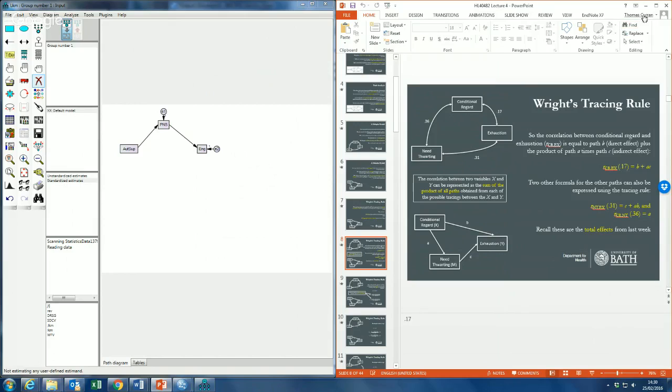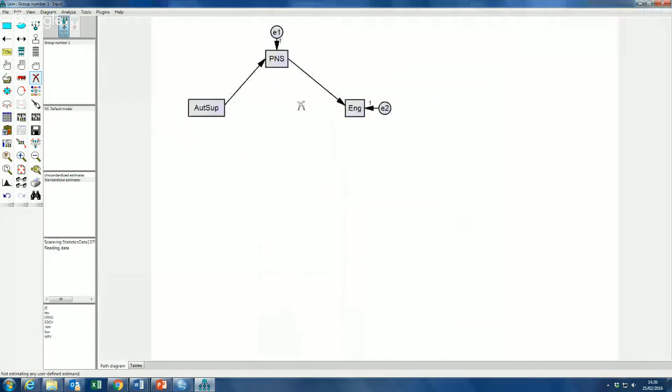So Wright's tracing rules, which go back all the way to the 1930s, essentially give us a means of estimating a correlation matrix from the paths that we give AMOS in the model. So I'm going to go ahead and take that path out, and I'm going to see what difference that makes to our model. And we can see here that it doesn't make a great deal of difference. So this relationship here is strengthened slightly in the absence of a direct effect, and there's a little bit less variance explained. But essentially, and this of course is the same, because it's exactly the same regression equation.